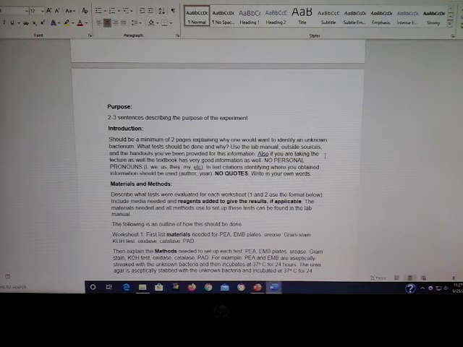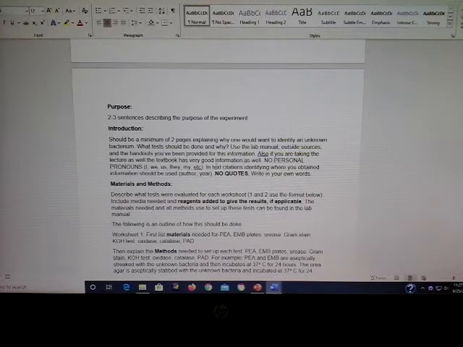Now, an introduction is background information. So you can go through all of the tests that are on those worksheets and explain what they all mean. If you do that, you're going to have at least 2 pages. Okay? Now, as you're writing this, you can also use your lecture textbook. That's a good source as well. It explains all the different microbes that are out there and all that cool kind of stuff. Please do not use personal pronouns, I, we, us, they, etc. Those are not permitted in scientific papers.